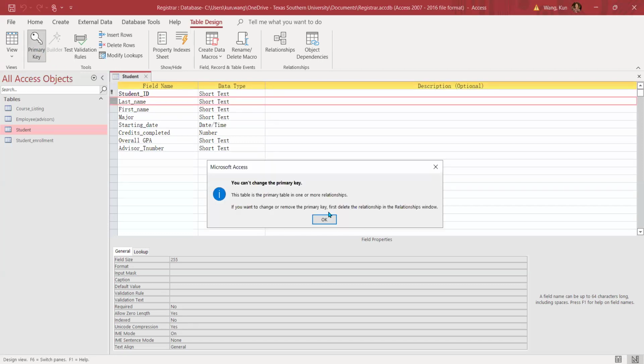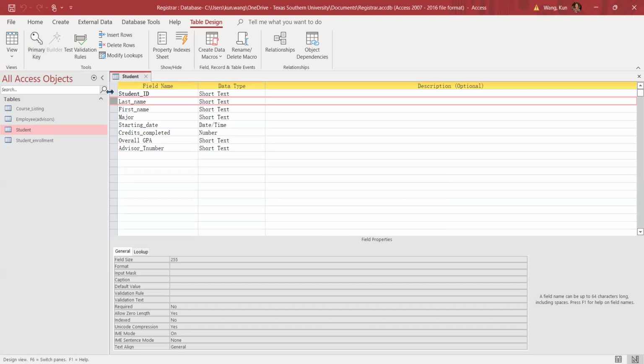Because I already defined relationships, I couldn't really change it. But before you link to other tables, you can change to other columns; you can update your key as needed. You can also do this update by right-clicking here, which lets me update the key information. When you right-click a row, you also see I can insert, delete, cut or copy, similar to worksheet operations.